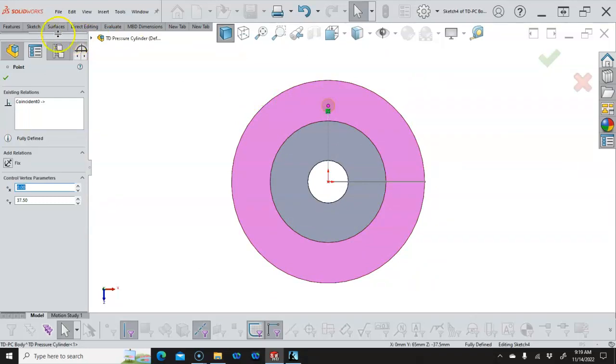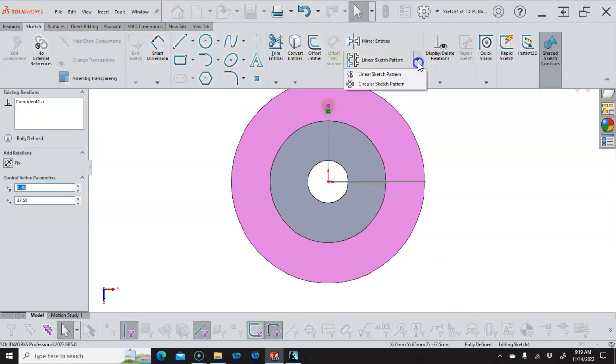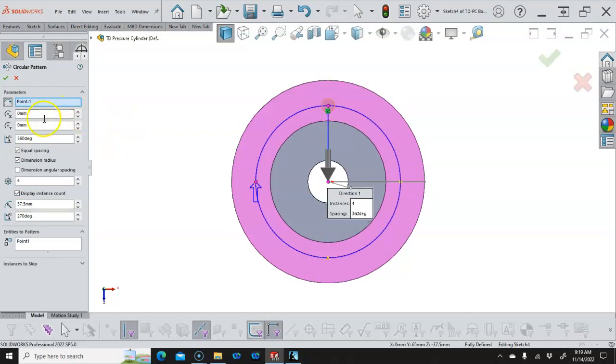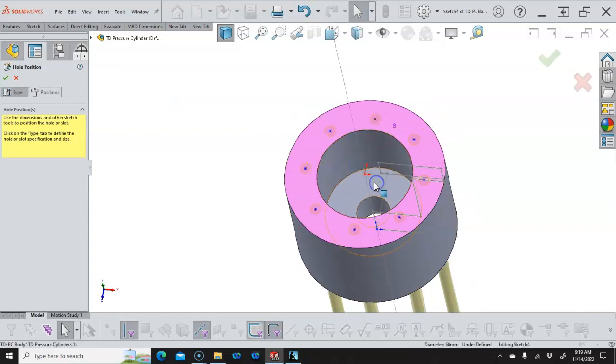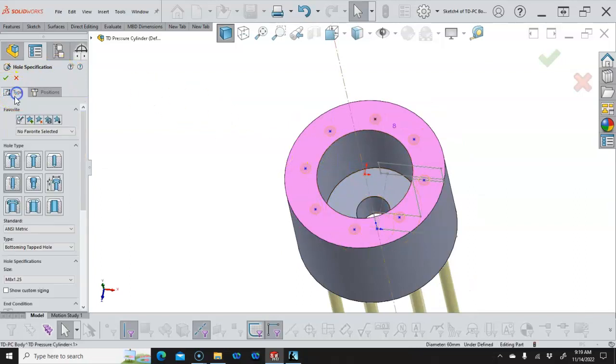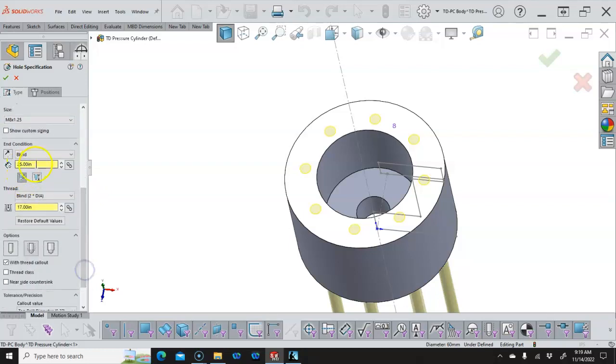All right, so if we go into the sketch and circular pattern this time, we can generate 8. Has the radius. We're going to do the equal spacing. I'm going to go ahead and turn off the dimension radius since it was kind of already there, and I want to see, and since these will go through, that means that when I typed in the 17 and the 25, I was not paying attention and did not put in the millimeter.